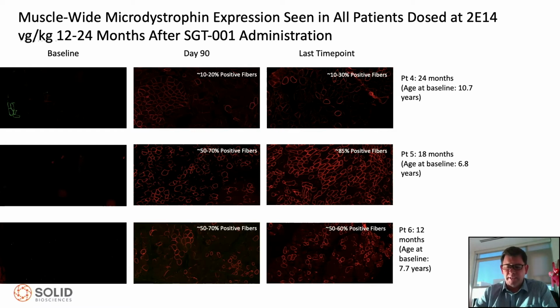Also, we did look at Western blot to get a more quantitative assessment, and at the later time points, patient 4 remained below the level of quantitation, which is 5%. However, there seemed to be an apparent increase in expression from about 20% in patient 5 up to 70% of normal, while patient 6 went from about 8% to 20% expression at the later time point. Next slide.